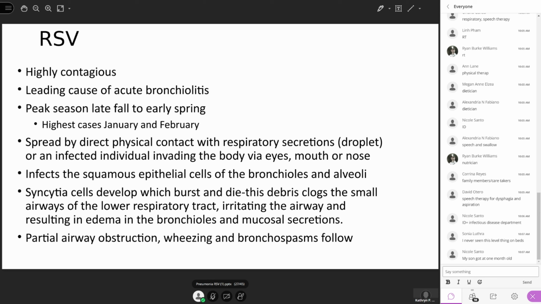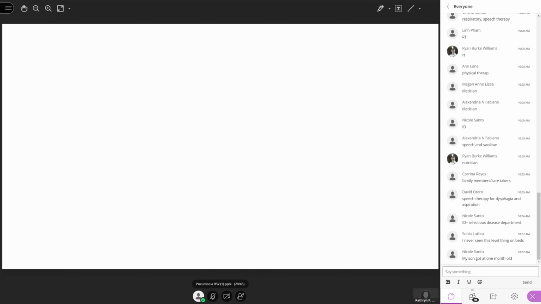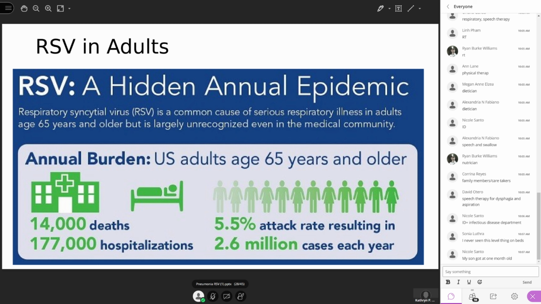So you can get wheezing and you can get bronchospasm and you can get a really horrendous cough. Adults can get it as well. The issue with children, and I'm going to go back to what we talked about a little while ago, is children are more at risk because their airway is small. So if they have all of these secretions, their airway can become blocked.